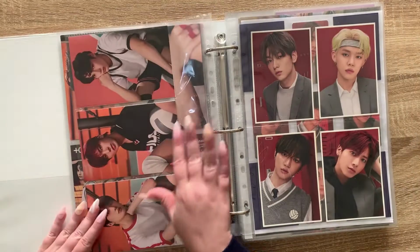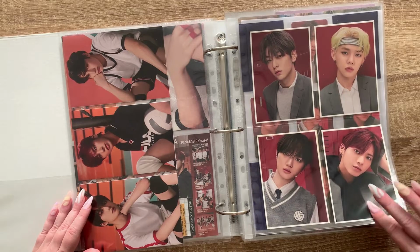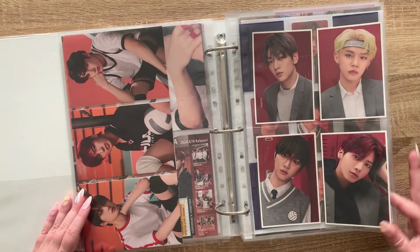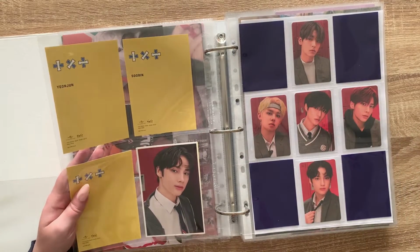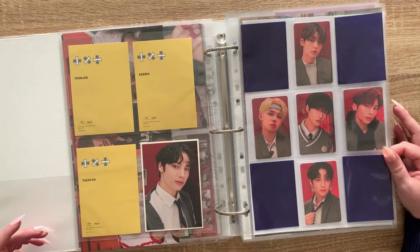Some merch photo cards. And these I think are also UMS postcards. Yes, they are. Love this drama set.